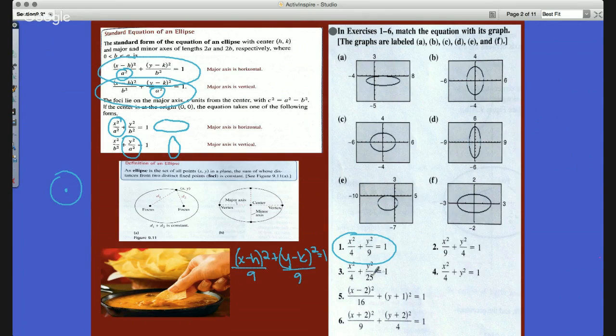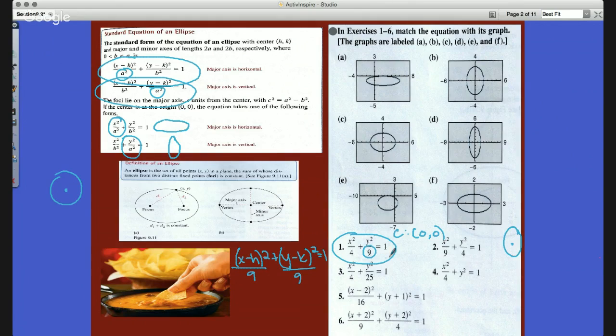So because this 4 and 9, 4 and 25, and so on are different, we know the major and minor axis will be different as well. Look, in this example, we do not have an h and k. So we know at this point our center would be at 0, 0. And our major axis would be underneath. So this 9 would be the major axis, okay? That means this is going to be vertical, up and down, larger on the top than side to side. So in order to find the major axis, we take the square root of whatever this is.